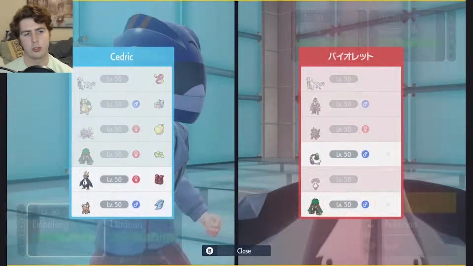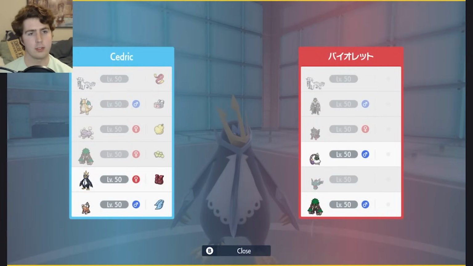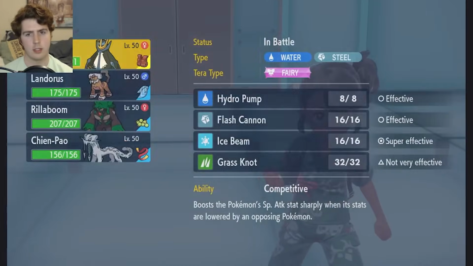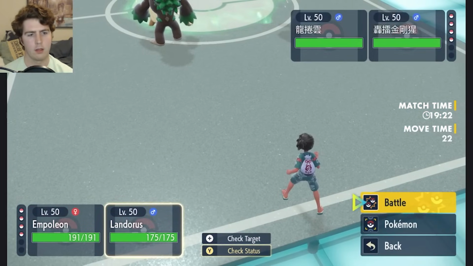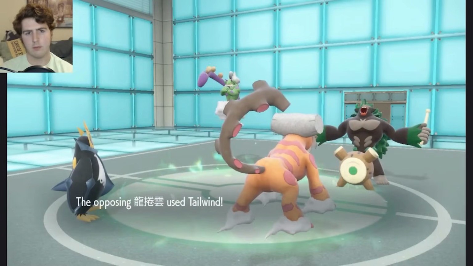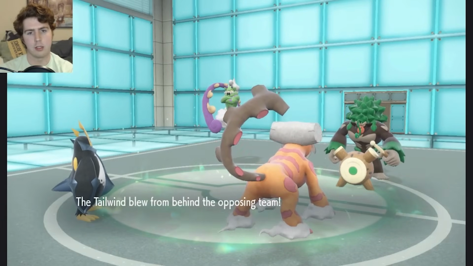Would I be willing to trade, if they don't Fake Out, would I be willing to trade Lando for Tornadus this game? I think the answer is no. So I'm going to go for Ice Beam and U-turn into the Rillaboom. Yeah, they didn't Fake Out. But we probably wouldn't have traded the Lando anyways.